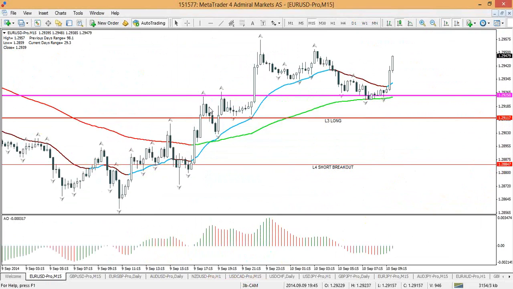And there was some pips to be made upon this smaller breakout after going through the magenta line there, right? The 21 already crossed the 89. It didn't go all too far though, but that would have been maybe one way of tackling some of the upside. Now the upside I was definitely not interested in because it was too much of a downtrend for my opinion, but theoretically if one wanted to trade part of the retracement.